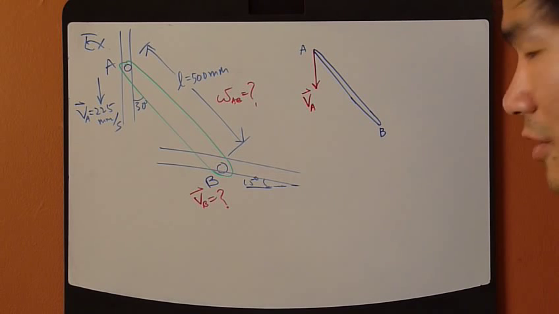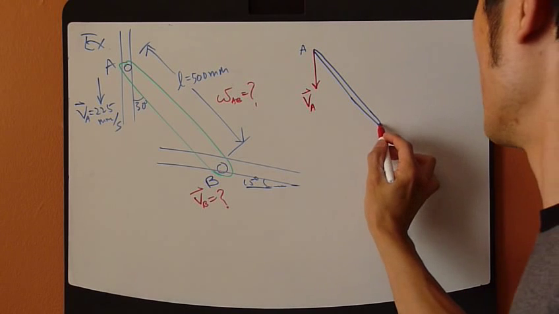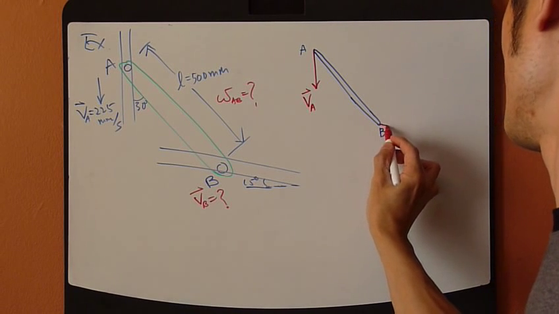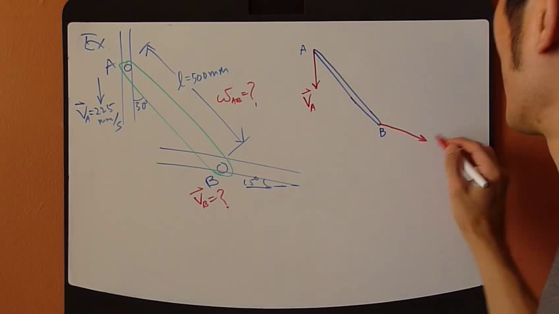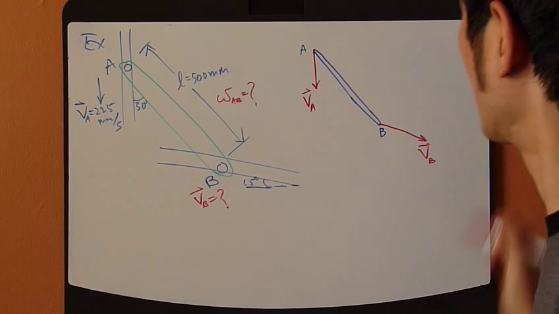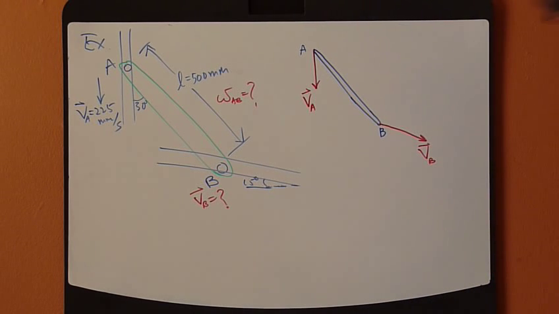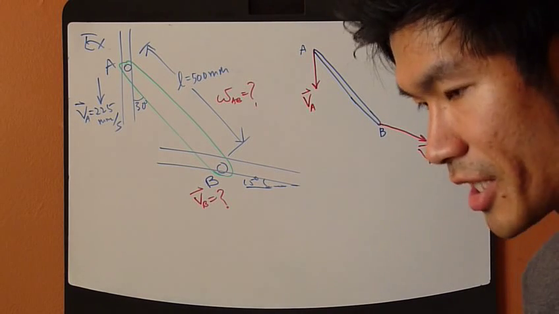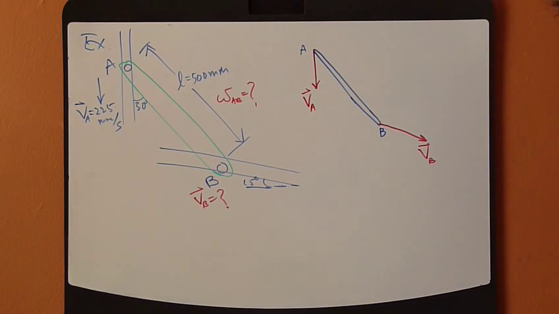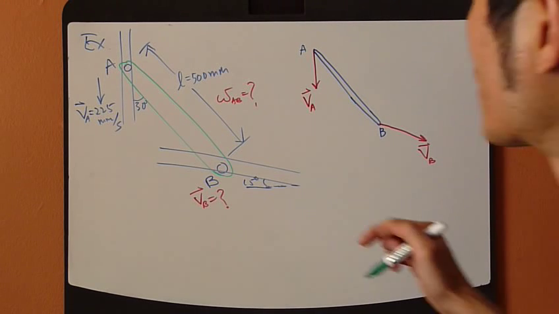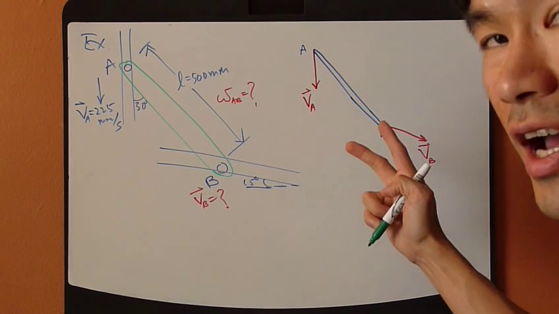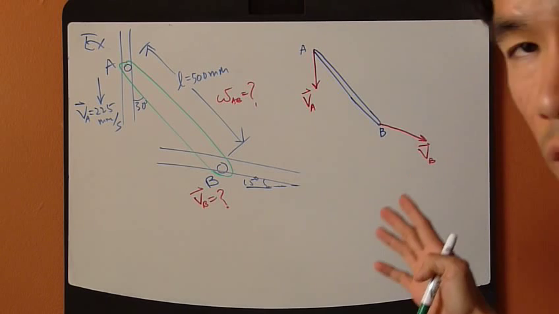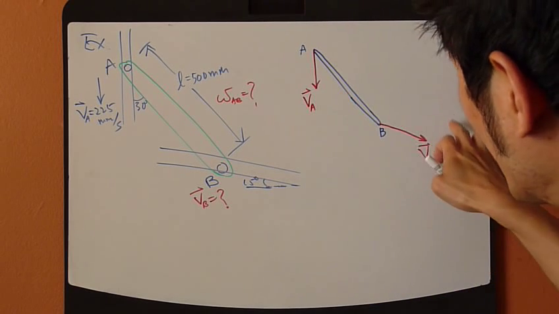VB is the unknown, but however, you do know the direction. It's going kind of this way. VB. Next, here's the interesting part. You construct two lines. Both lines are perpendicular to the velocity.